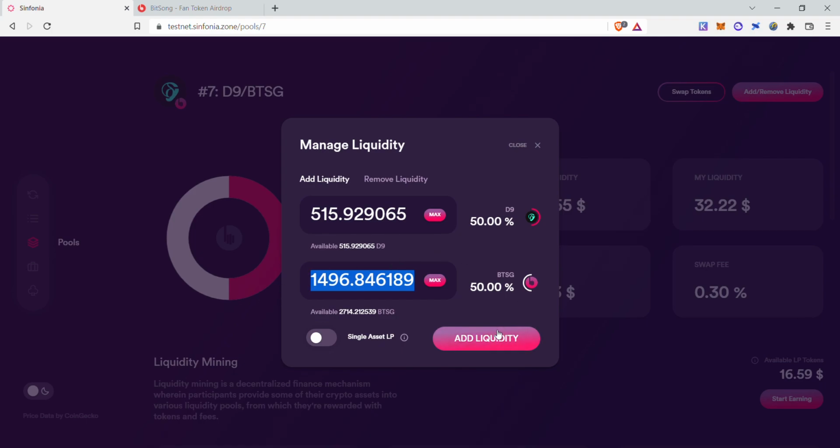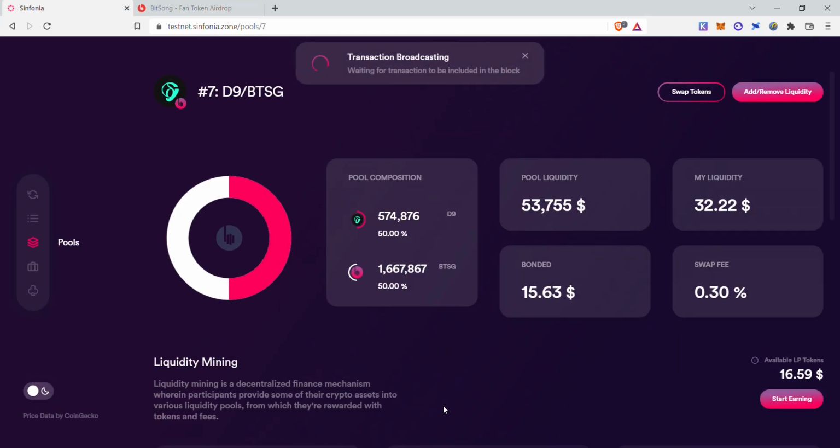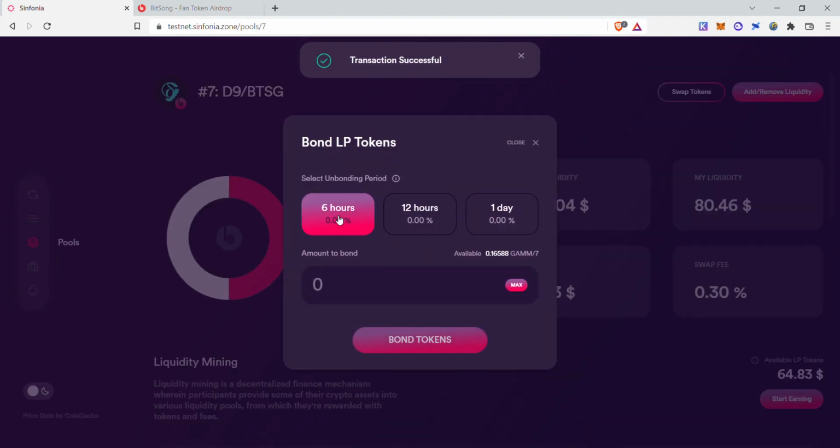So I go on add liquidity. I approve the transaction. All right, and then I go start earning. I select my frame.